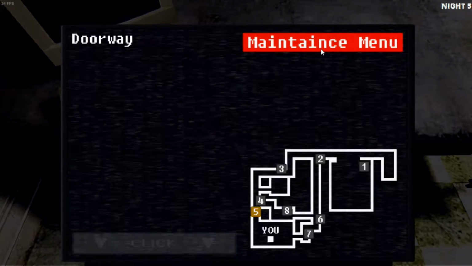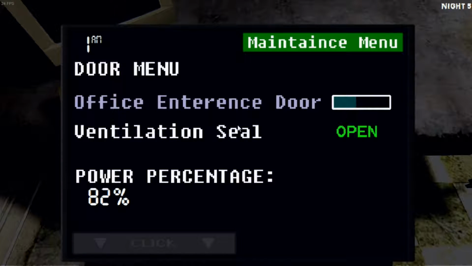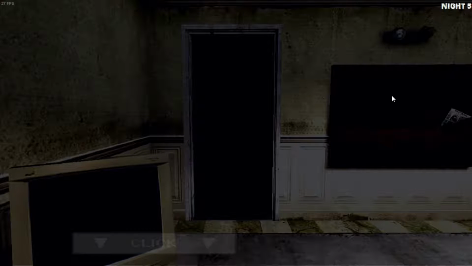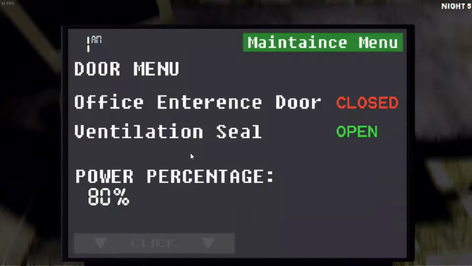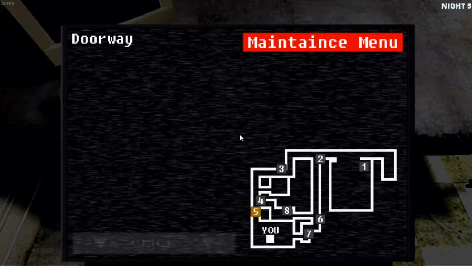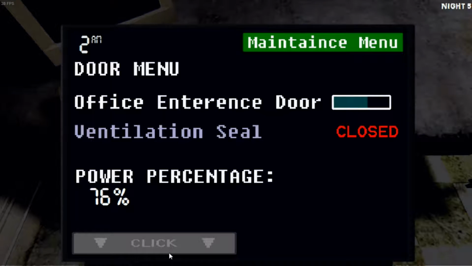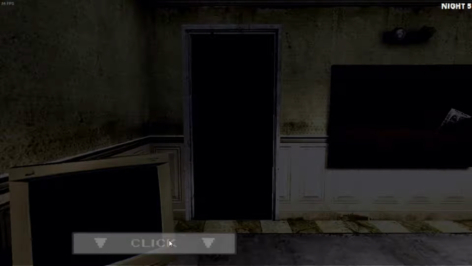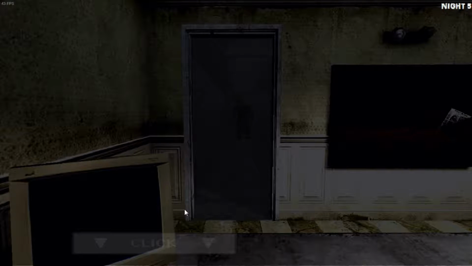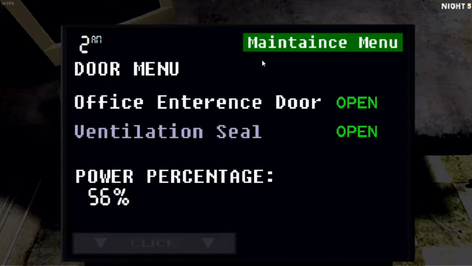And now I gotta watch this camera until he goes away. Yep, Fredbear is right there. Close that. Okay. You guys didn't see him because I wasn't recording, but he's there, definitely. Or at least he was. I'm gonna open that now. Please be gone. Good. Alright, I think I'm good. Yep. Alright, I'm good to go for now.